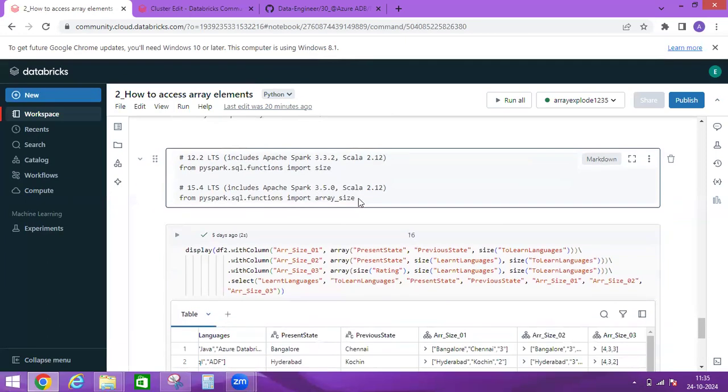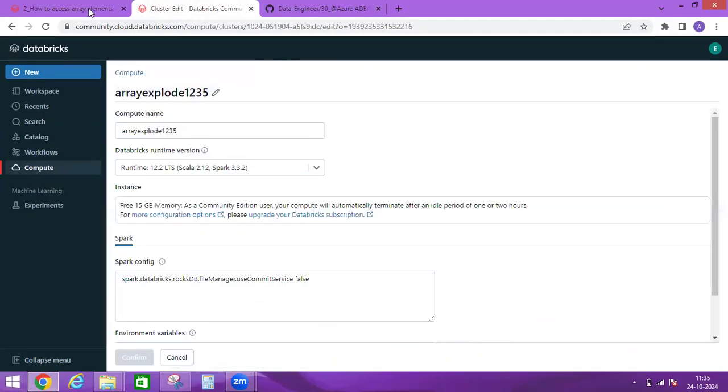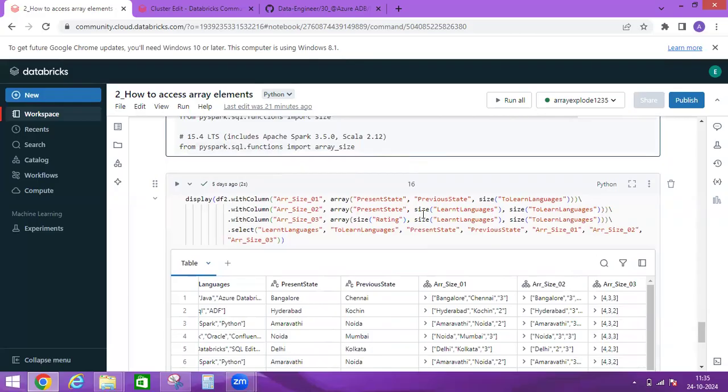If you're working in your projects, they definitely use the latest Databricks runtime, more than 15.4, so you directly use the array underscore size function. Since I selected a cluster with 12.2 as of now, I'm explaining with size. The same code we can try with array underscore size in 15.4 Databricks runtime.